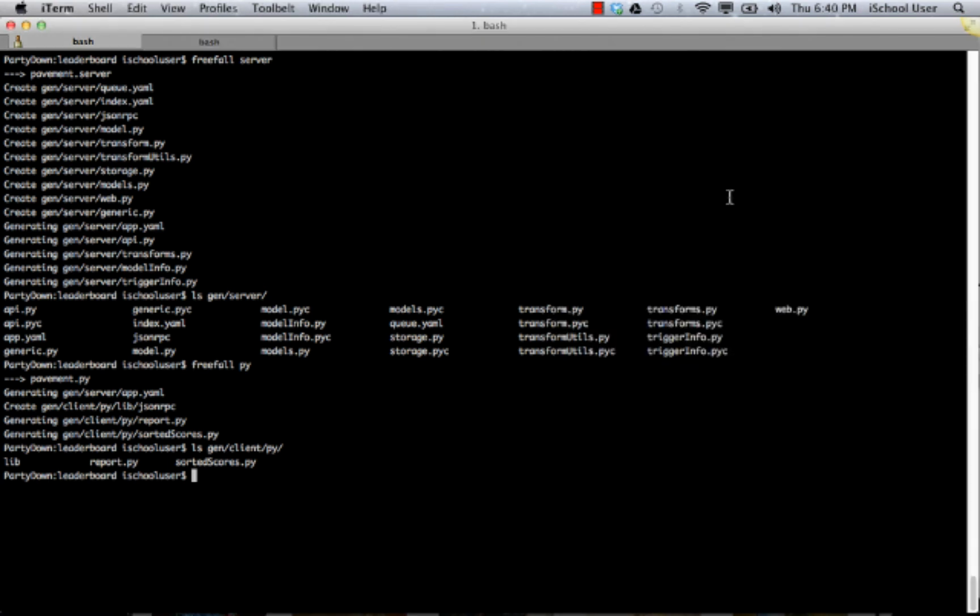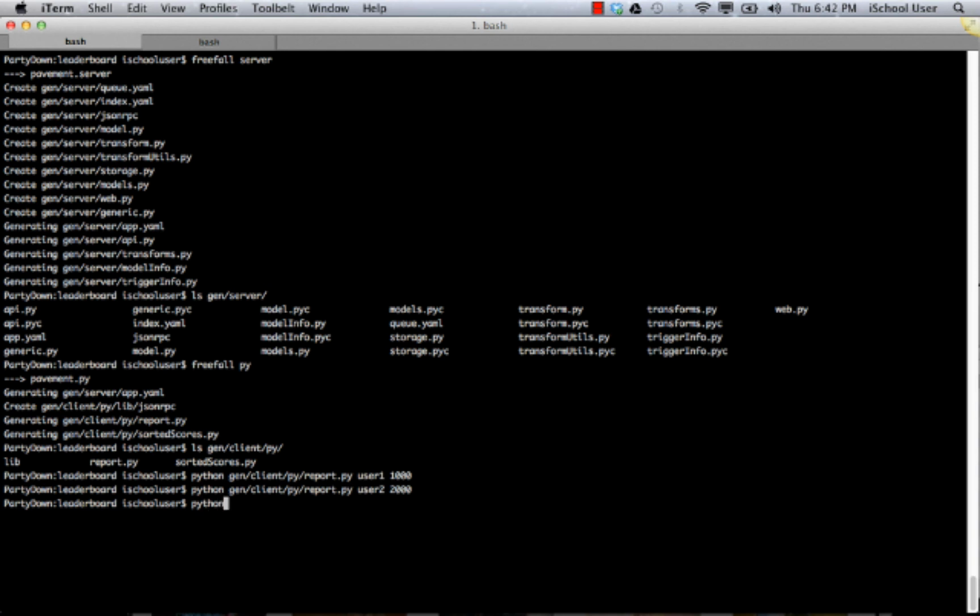And then it's running. Okay, so we're going to report a score, and we run gen client report. If you recall, it requires a string that's a username, so we'll call it user1, and then a float score, and we'll say 1,000 points. We'll run that, and there won't be any output because this is a write-only service. So let's put in another one just to get some data in the database. User2 will get 2,000 points. Now we can access the sorted score list, because that should have been pre-generated, basically every time we update it by running report.